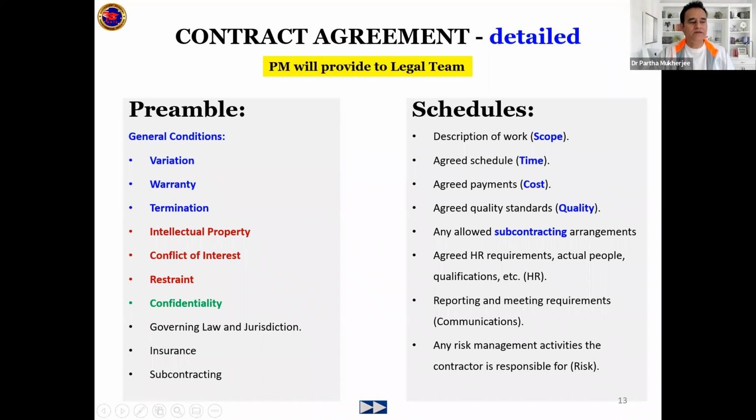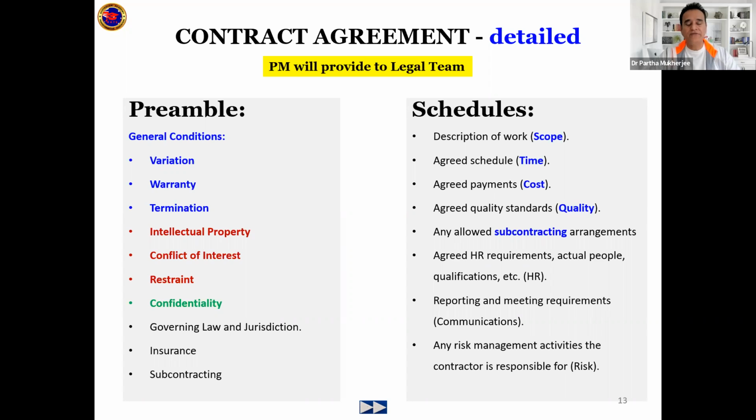Okay, and then you will see what the conflicts of interest are. Does that manufacturer have a conflict of interest, in that they are not only manufacturing for you, they are also manufacturing for your competitor called Mitsubishi? So, confidentiality. So you will get sufficient ideas here to ponder over, to equip your lawyer with what the clauses are that, as a project manager, you will provide in the contract that needs to be signed up by the other party. Only then can the contract be signed off.